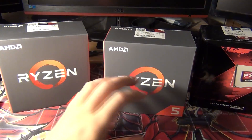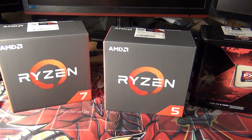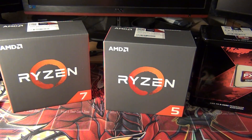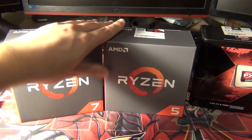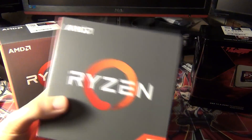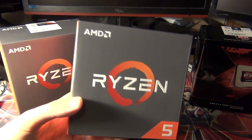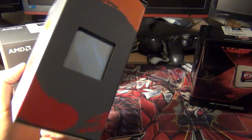The 1500x, which is the quad-core with SMT — equivalent to an i7 quad-core — for some reason doesn't have a 4 GHz boost, and I don't know why since it's only a quad-core. That's why I don't really recommend the 1500x. You might as well spend $250 and get the 1600x, which has 4.0 GHz turbo and 4.1 XFR turbo.